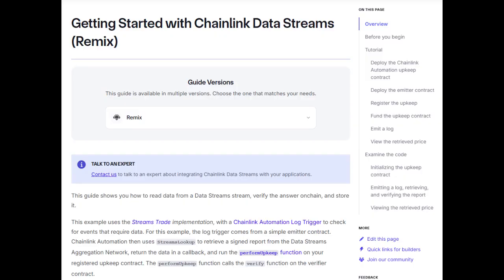Gotcha. After that, the UI might ask for the application binary interface, or ABI, of your upkeep contract if it couldn't automatically figure it out. And we can get that from Remix. Yeah, exactly. You can easily find the ABI in Remix by going to the Solidity compiler tab and using the button at the bottom to copy it. ABI copied, if needed. Now, what's the specific log event we're telling it to watch out for? The guide specifies selecting the log event from the emitted log dropdown.